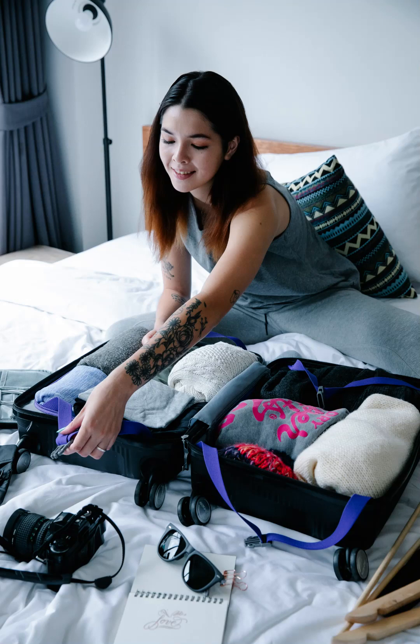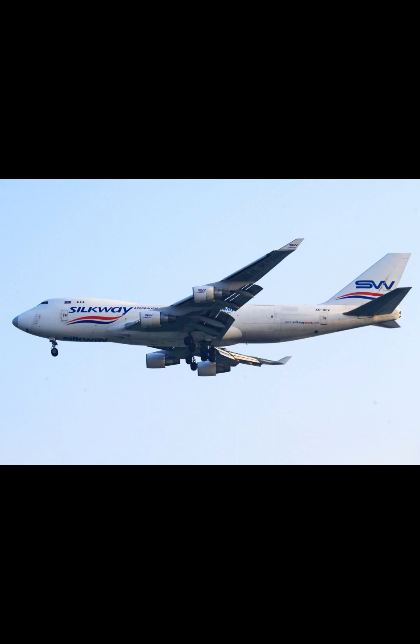Don't pack too much hand luggage. Space in the overhead bins is limited, so please ensure that you stick to the hand luggage regulations. Regulations allow you to take one piece on board, the weight of which should not exceed 7 kg and dimensions of 56 x 36 x 23 cm. You may also take one other small personal bag, which is to be stored beneath the seat in front of you. For example, you could take a handbag and small suitcase, or a small suitcase and a slimline laptop bag.